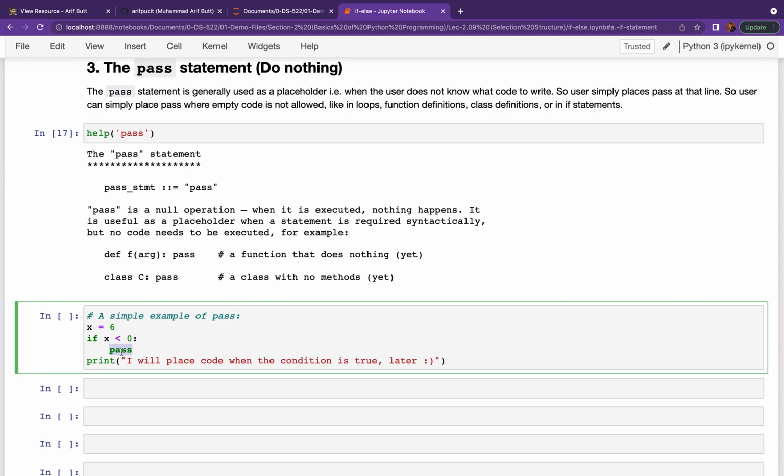So you simply put a pass statement over here. This is actually a no operation instruction. You can use it in loops, function definitions, class definitions, and inside if statements as well. And this is the use of the pass statement inside an if else.